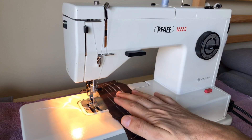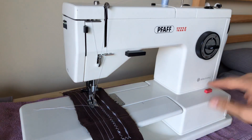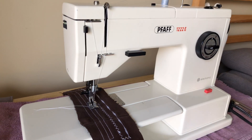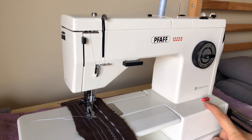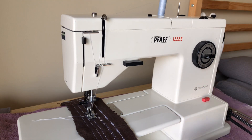So there you have it — the FOF 1222E. I had to go through and diagnose the machine: figure out what is wrong and what is not wrong. Because the nylon gears do not appear cracked, and the feed gear down below was fine, and the belt was in good shape — it just needed adjusting. And once we got the thread nest out, she should be ready to go for more sewing duty.